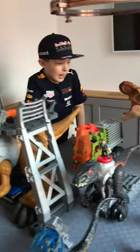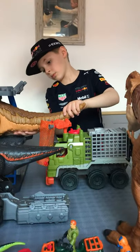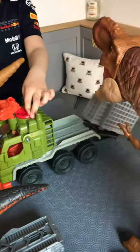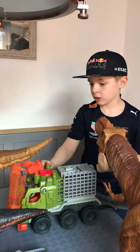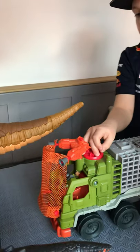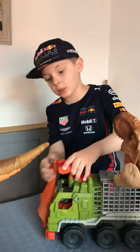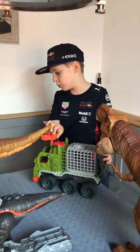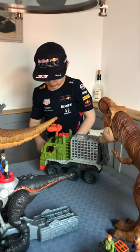Last and least, we have got this - it came with the Imaginext Blue, somewhere over there. And when you turn this - whoop - but when you turn it again, the cage comes out. That's right, and another thing is that it comes with this Imaginext figure, which is a bit cool. But if you want to catch a T-Rex you have to get the net. I guess I've had it for so long that it doesn't work that good - so I've had it for a year or so. Then the cage - do it like that. Wow - I'll just put this back.